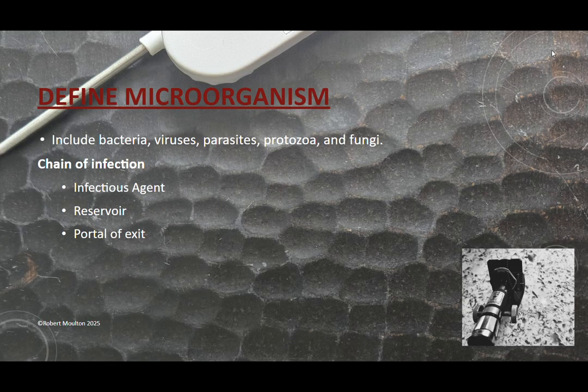To start, microorganisms are microscopic organisms that can include bacteria, viruses, parasites, protozoa, and fungi. They can either be beneficial or harmful, and while some assist in food production or digestion, others can cause serious illnesses. So they generally require 6 factors in order to cause those. This is called the chain of infection, and the majority of public health and food safety processes are aimed at breaking one of the links in this chain.